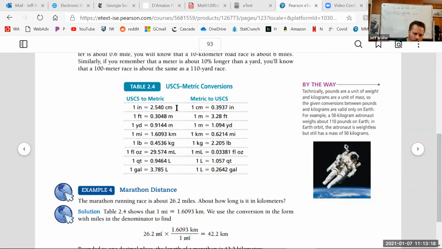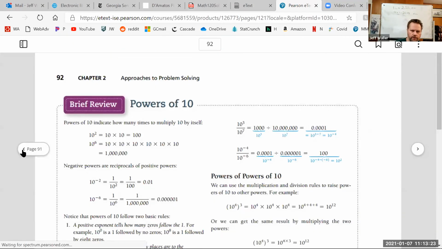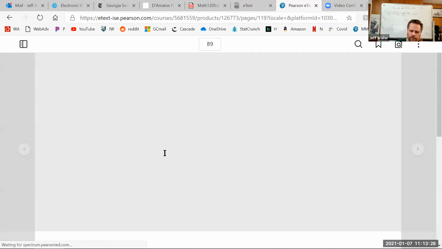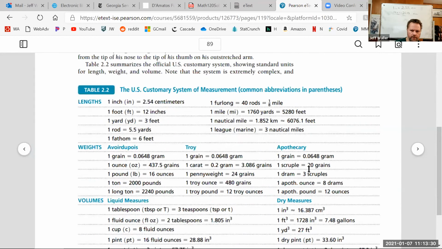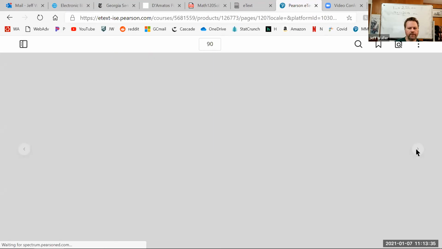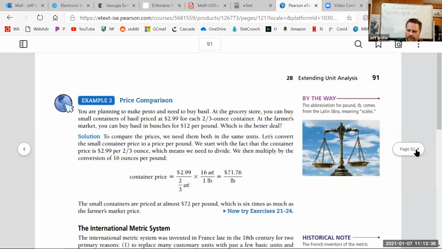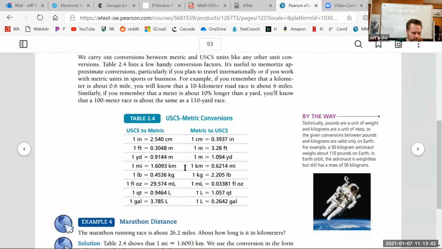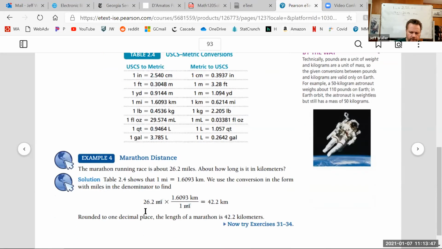But this is just more conversion facts. So sort of like this earlier table. Is it here, Jeff? No. Here it is. This table, right? This table and how to find a path and all that kind of stuff. None of that process changes. It's the same process. I just have more conversion information. You guys understand what I'm trying to say? So right here, if you want to go from miles to kilometers, you put miles on the bottom and kilometers on the top. Same process.